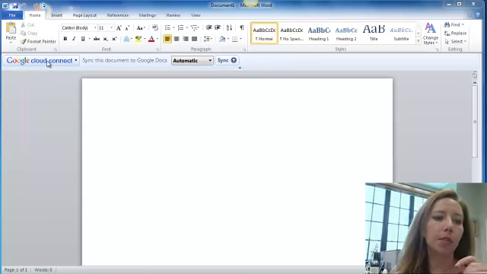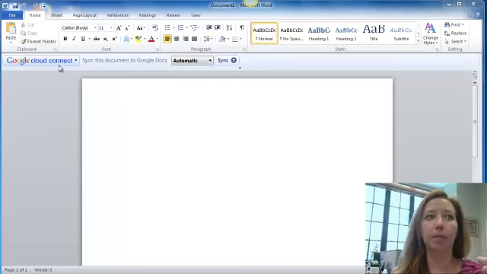One of the examples here is the Google Cloud Connect, and that's because we're going to spend some time, obviously, on Google. A lot of people have started putting their things on the cloud, and we'll talk a little bit about that later on, but basically it's a web location for all of your files. So you don't need those little jump drives. If you're wondering why your iPad or your Android tablet doesn't contain a place for your jump drive, that's why. So many people are loading everything onto their cloud now, and as long as they have internet access, they're good to go.